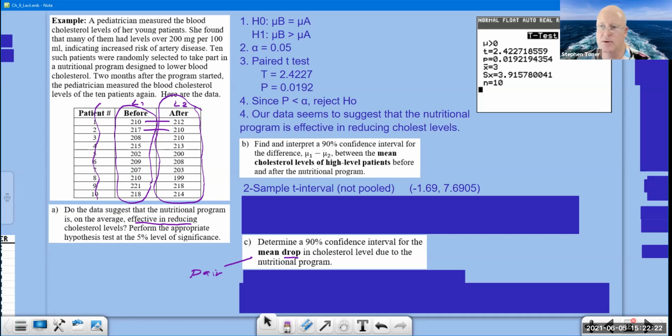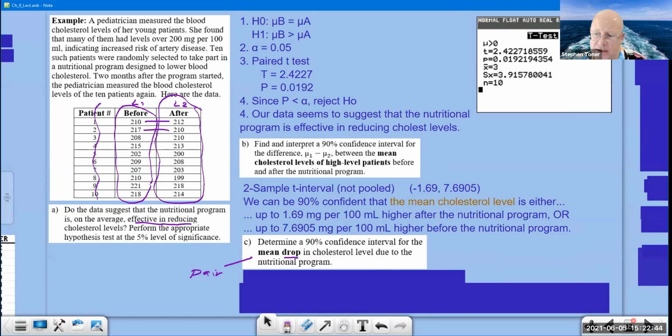And I'm just going to give you the interval that should have come out of your calculator. How do you interpret it? Well, that's one of those split conclusions that's going to have to use that boilerplate language. And I'm going to ask you to maybe pause the video and try and write that yourself.